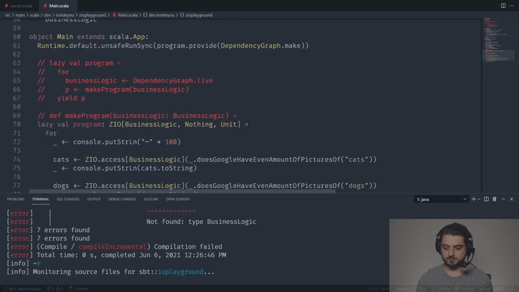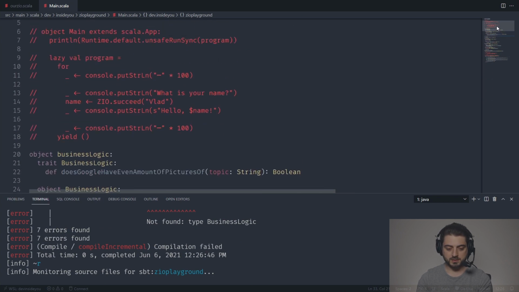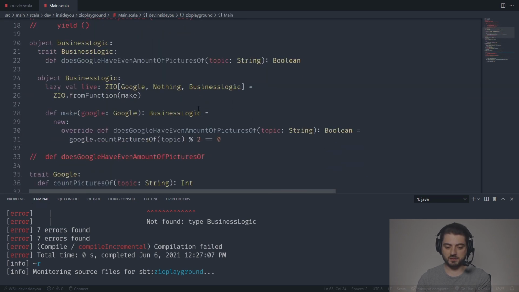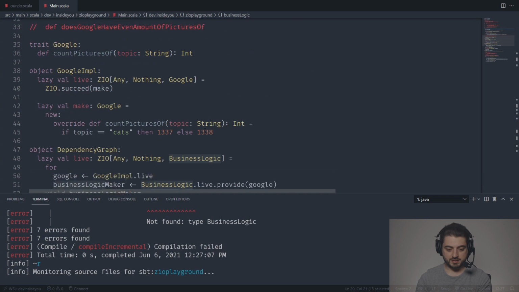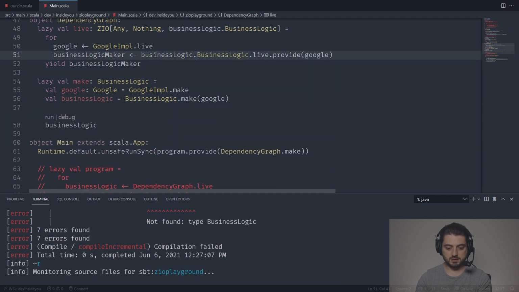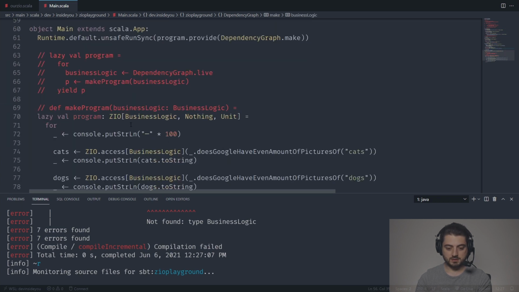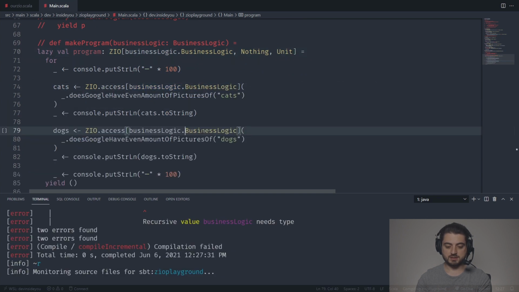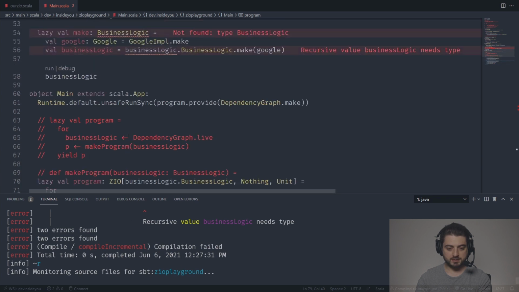So what is wrong with Metals? Why doesn't it show me the errors? There are like 7 of them. Look, it doesn't show me anything, but there are obviously errors because now this thing is inside of an object. All right, let's go and find them manually then. Okay, so we have business logic over here. So there's going to be business logic dot and business logic dot, business logic dot, business logic dot, business logic dot, business logic dot. I think it was 7. I still missed something. Something recursive.